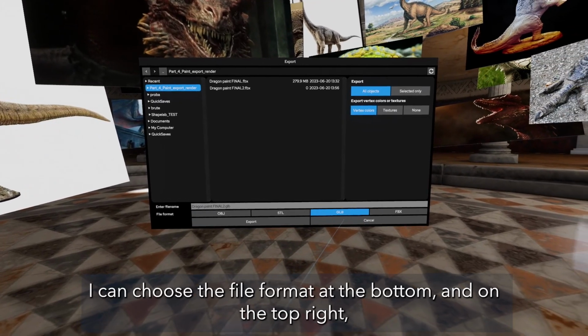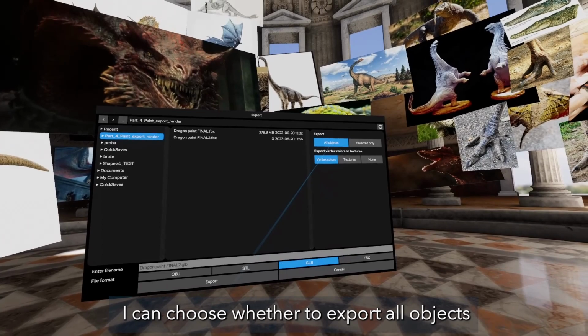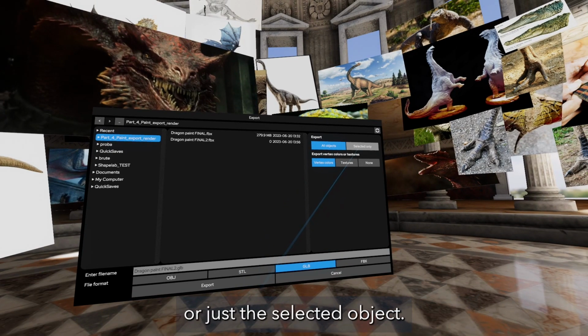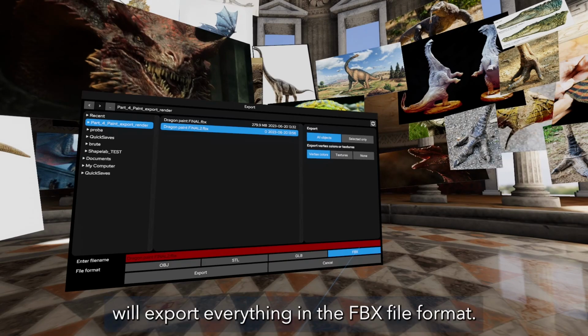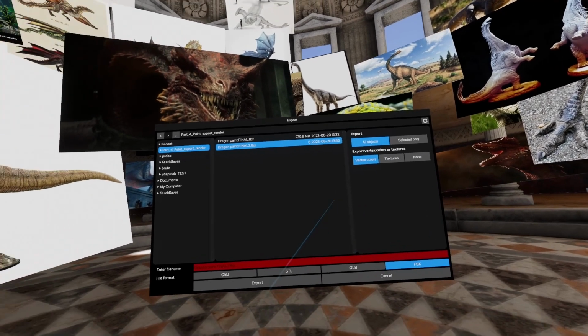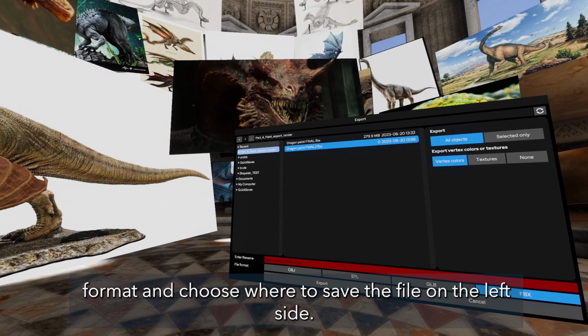When exporting, I can choose the file format at the bottom, and on the top right I can choose whether to export all objects or just the selected object. For now, I will export everything in the FBX file format. I can enter the file name in the field above the file format and choose where to save the file on the left side.